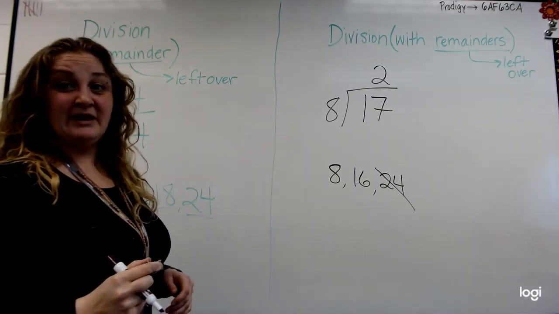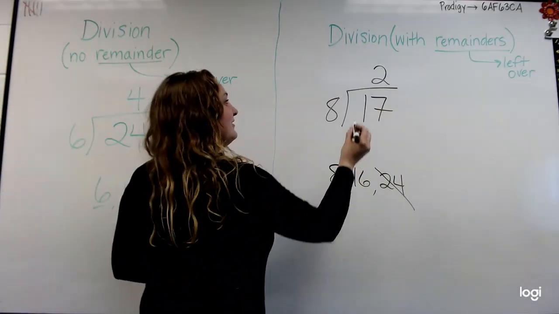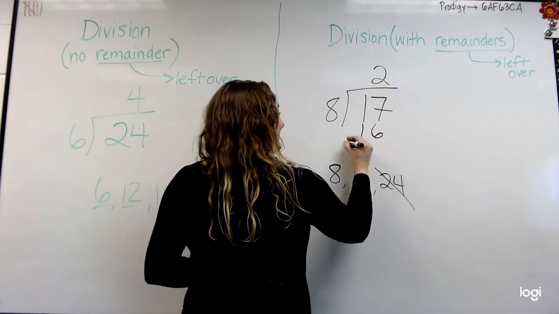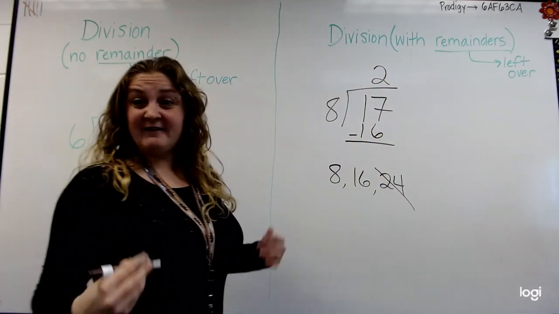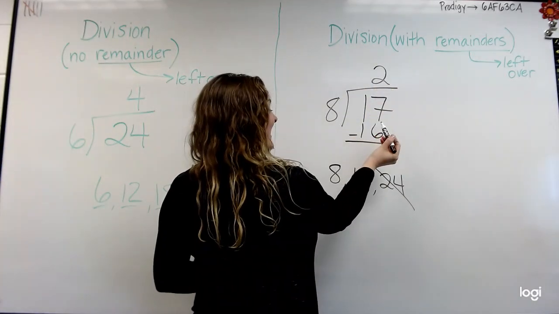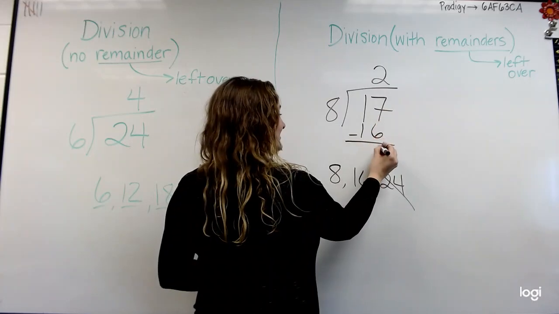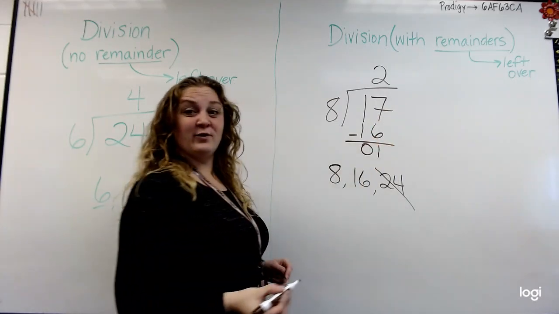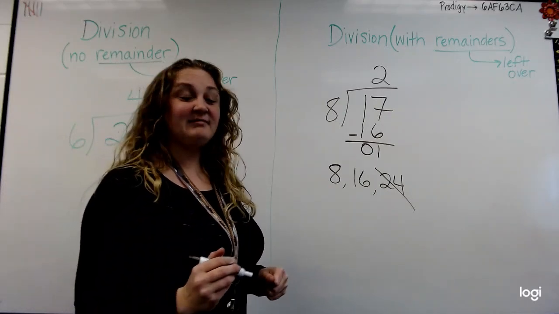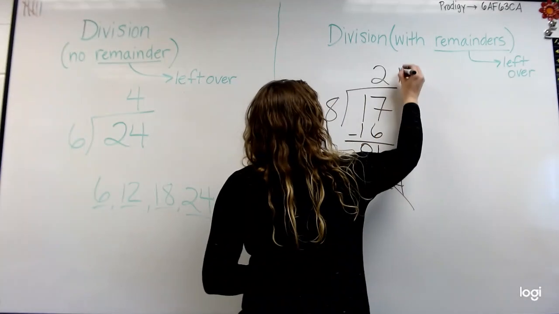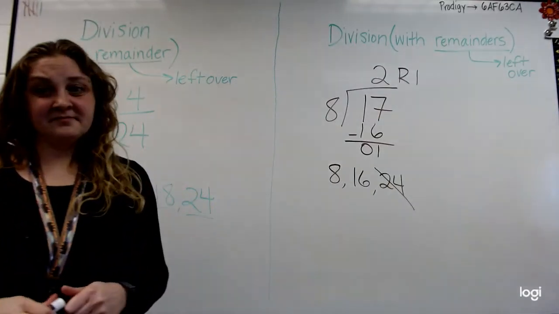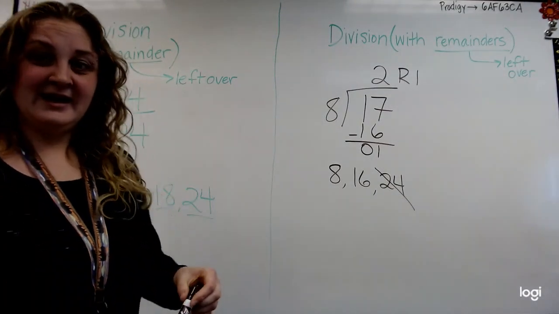All right. Now our next step, once we have our 2 up there, well, what is 2 groups of 8? 2 times 8 is 16. This is how we find out how much leftover we've got. Okay? So if I could only fit in 2 groups of 8 with 16 and subtract, I'm left with 1 left over. Okay? Does anyone remember where we write that? Always at the top. So our answer is 2 remainder 1. Okay? Next example.